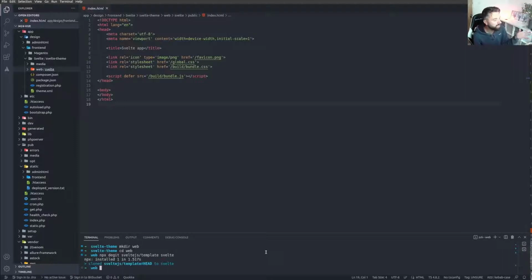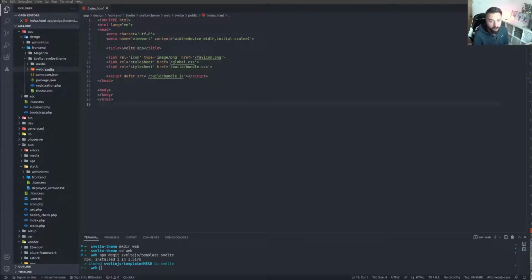But when you're starting to use frameworks like this in your theme, and conceptually you're starting to go down the route of a JavaScript framework, Tailwind starts to make more sense, because you will be writing more code from scratch. The idea would be that you would take away the Magento theme in certain areas and inject back in your JavaScript framework. So you're going to have to do a little bit more work than what we've talked about in the past, just extending themes. The concept would be that you would rewrite headers, footers, content, anything you want really in Svelte, and I'm going to show you how to get started with that in a second in this video.